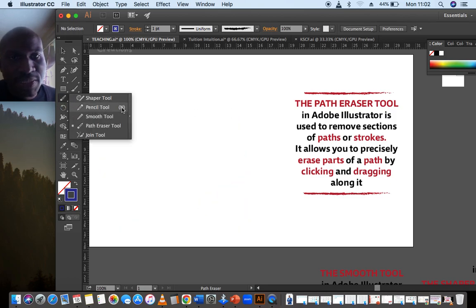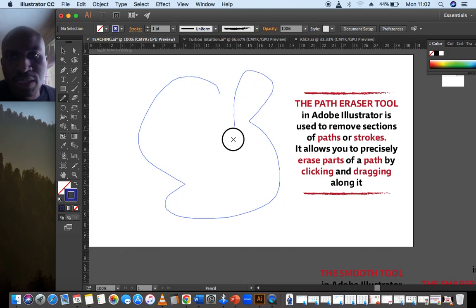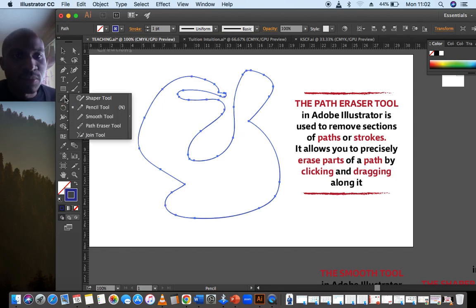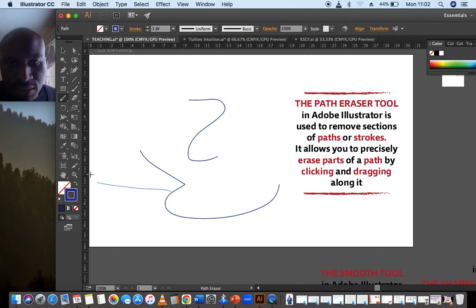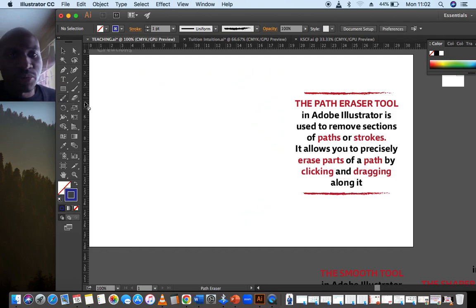Use the pencil, which is N on the keyboard shortcut, and you draw a path like that. Yeah, that is a path. Then you come to the path eraser tool and you erase. Just drag like that. Then you erase like that. Command Z like that.